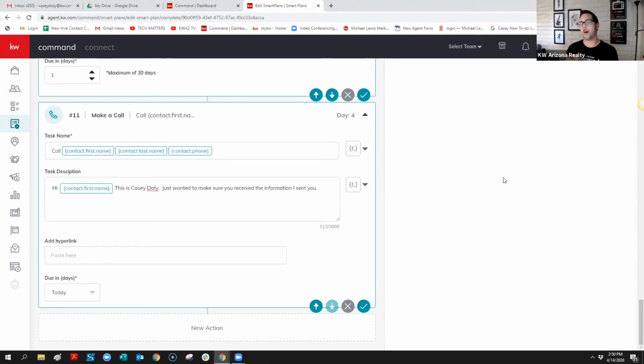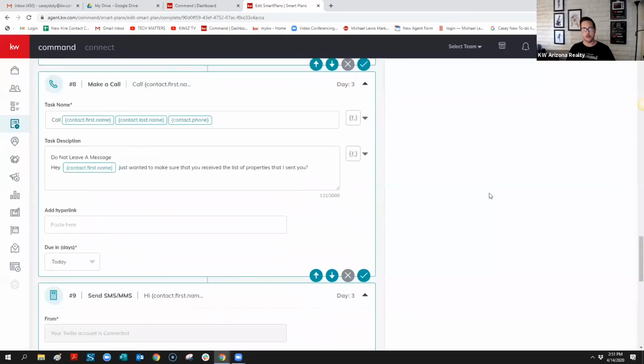And then the stuff we're talking about here, guys, after we do this, I'm going to go into the contact card. One of the reasons it's so important to be in the person's contact card when you're making these contacts is that if you talk to them and start that dialogue, you can take them off the smart plan right there from inside the contact card. That way you don't forget: you make the note of your call, and you take them off the smart plan right there inside the contact card. After we get to the last step, we'll go into the contact card and I'll show you how to do the things that I'm talking about here.